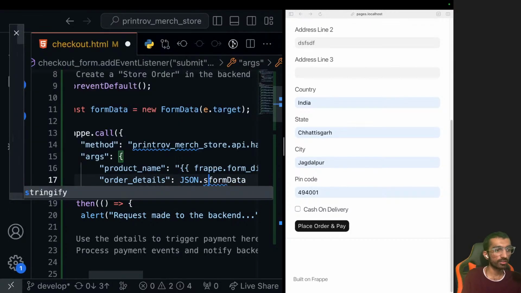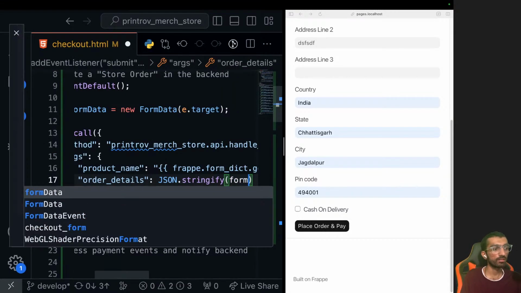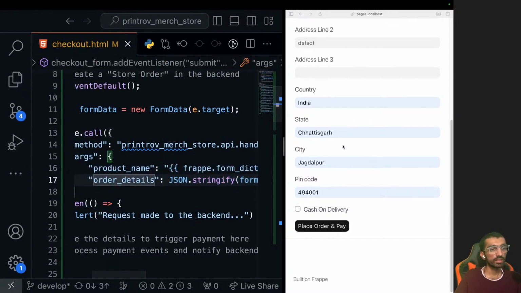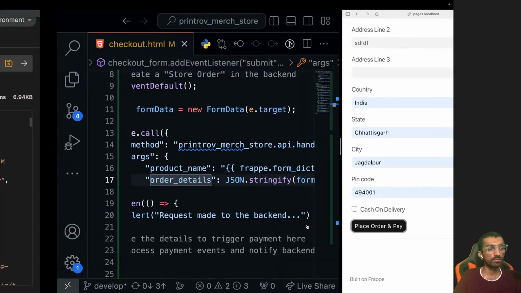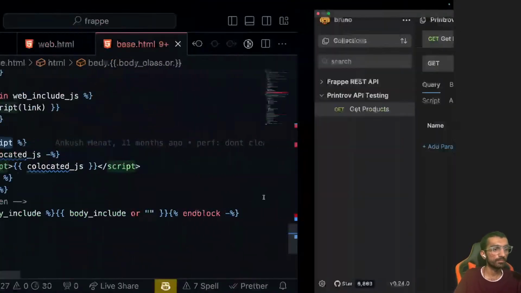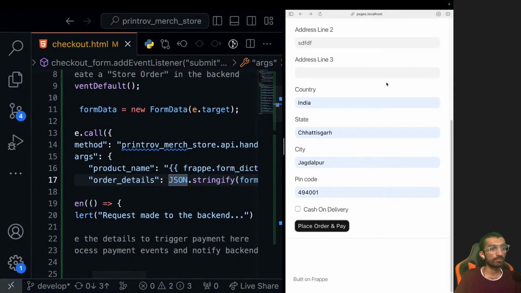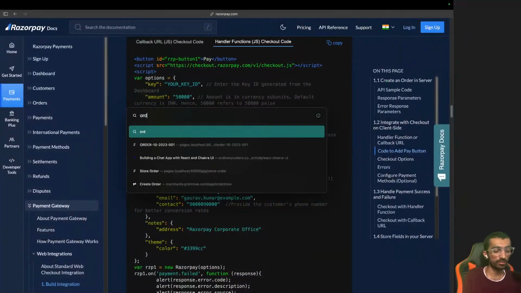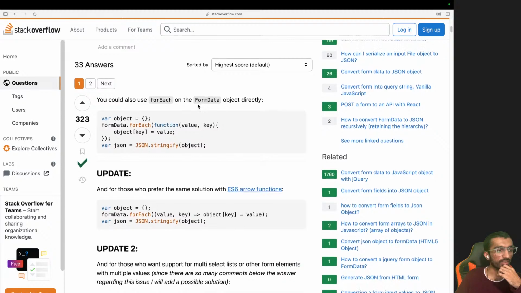Maybe JSON.stringify can do formData. Let's try this. Nope. Let's try order form data to JSON. I'm very weak at working with vanilla JavaScript.